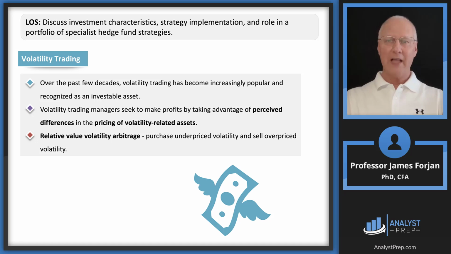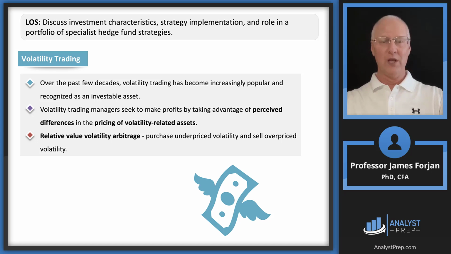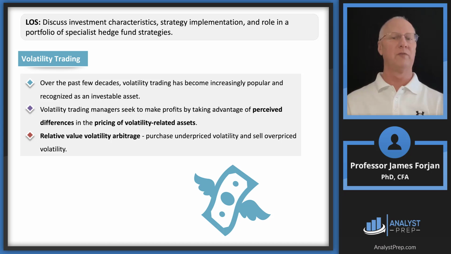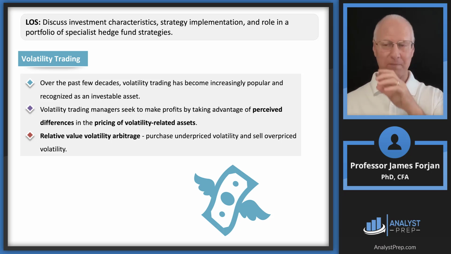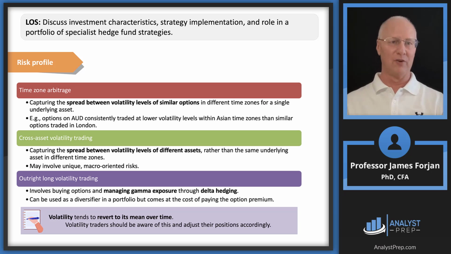grapefruit futures contract. So you would think that these two underlying assets would probably have similar volatilities. I'm making that up, but it sounds like they ought to have it, right? They are both grown in Florida. They both taste good. We eat lots of those things. And so relative volatility strategy is one in which these two standard deviations of these two contracts, they kind of move away from each other. And so we're going to purchase underpriced volatility and sell overpriced volatility. That might not be a bad idea for you to think about the answer to this question if you visualize grapefruit and orange on the exam.